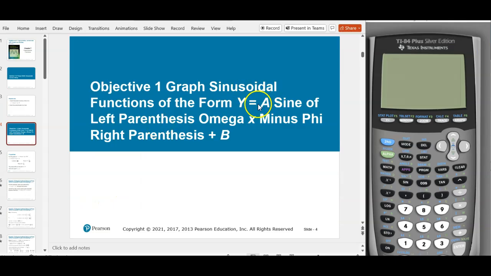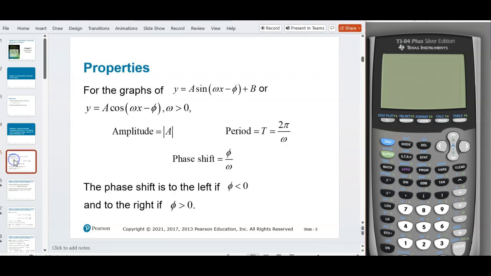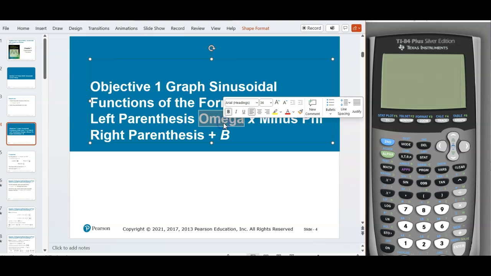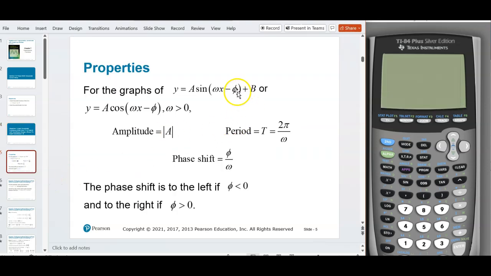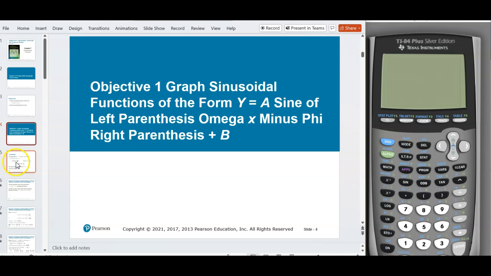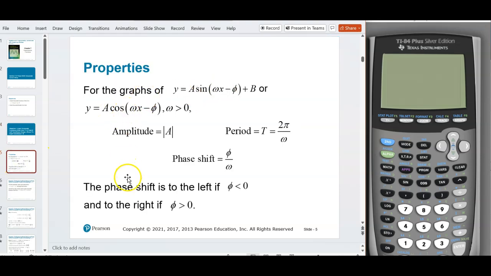All right, when you see this, it's just because these are accessible PowerPoints, so it writes everything out in words instead of symbols. So A sine, this W is technically the Greek letter omega, so that's where that omega is coming from. And then phi, or phi, depending on how you want to pronounce it, is that symbol right there. So we are just typing out in words those symbolic meanings.